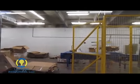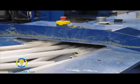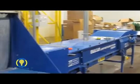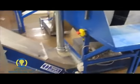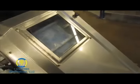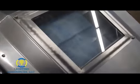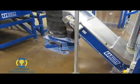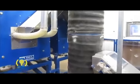To safely recycle mercury lamps, operators place straight lamps on the feed belt where they are pulled into the breaker. There's a secondary feed over the breaker used to recycle broken lamps. After the lamps are broken into small pieces, they are fed into the spiral, the black rubber device you see in the video. As the particles vibrate up the spiral, the phosphorus powder that contains the mercury is shaken loose.